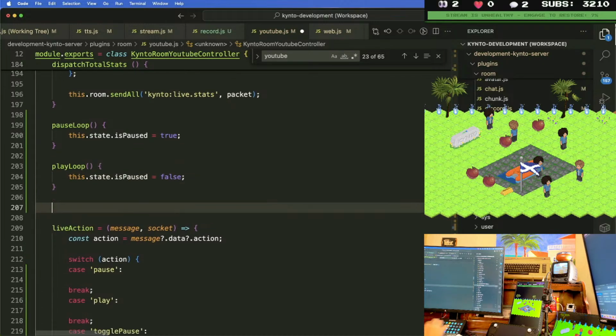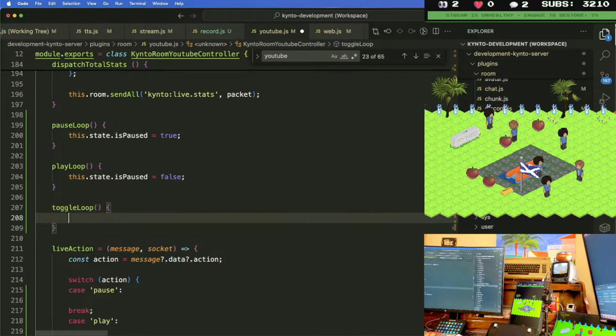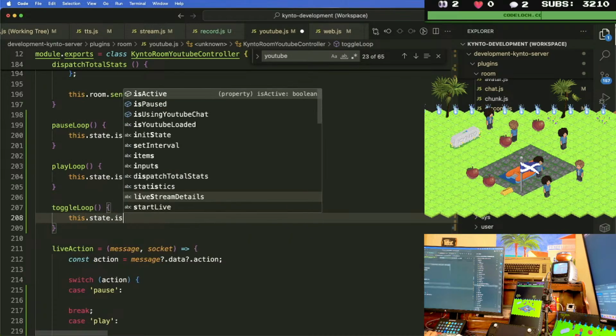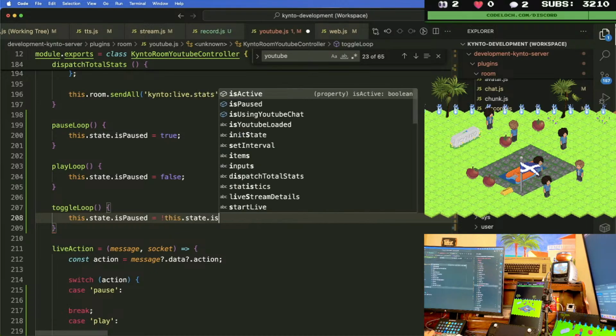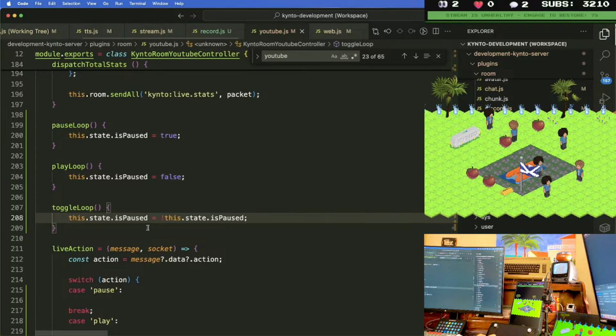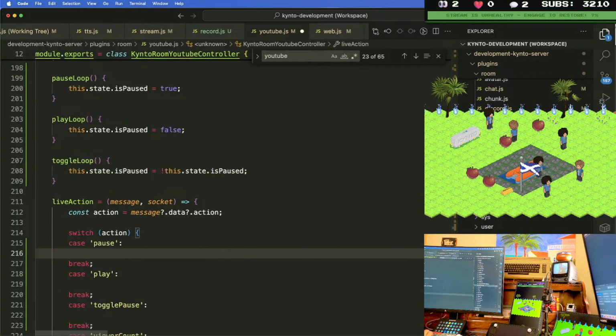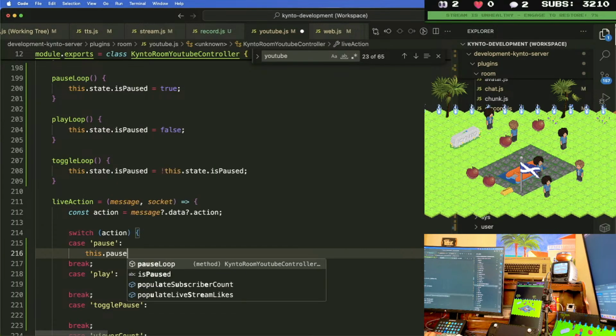And we'll do a toggle. Should have us good to go. Pause loop.